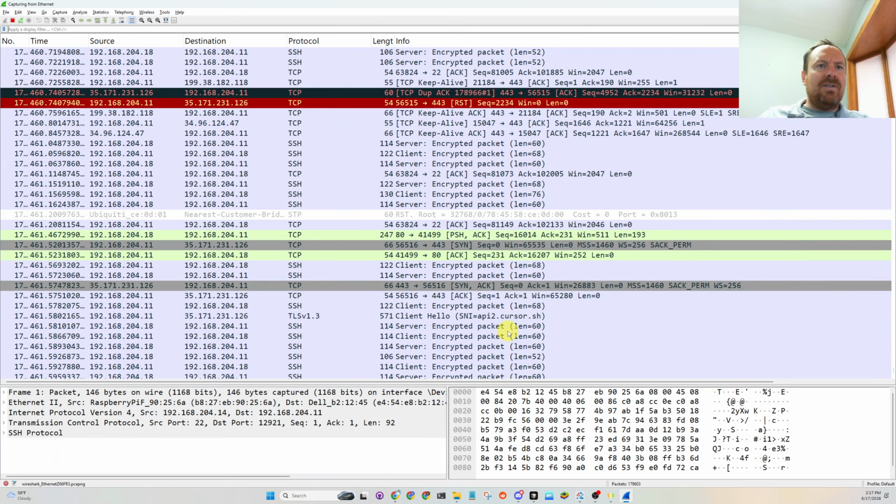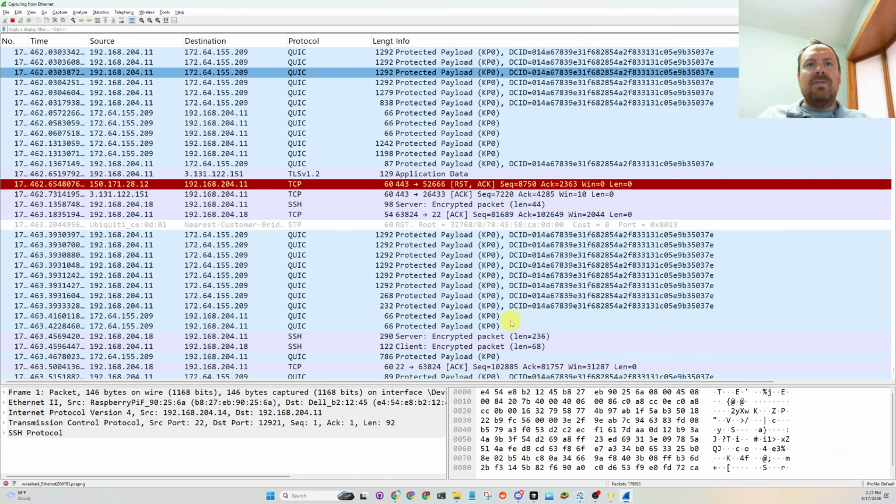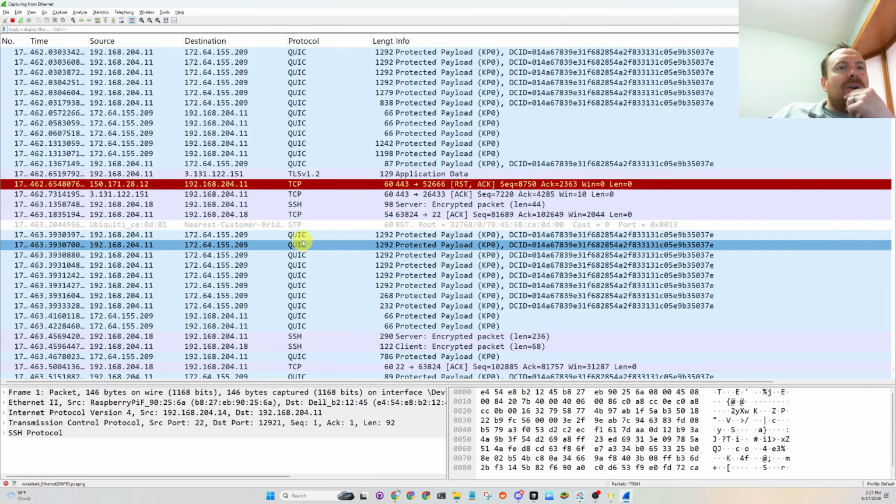Lots of SSH stuff. So maybe I could even, let me just see if I can browse by IP address.